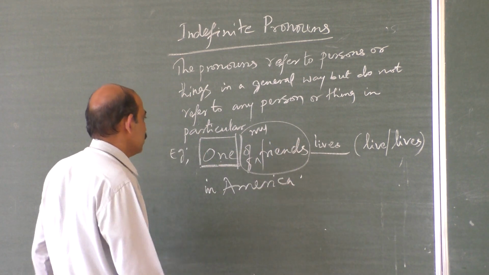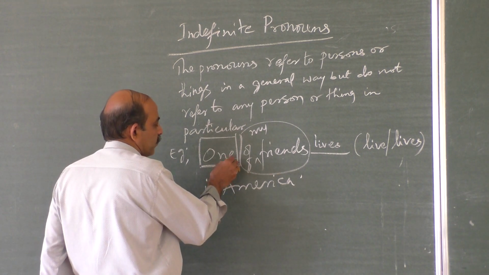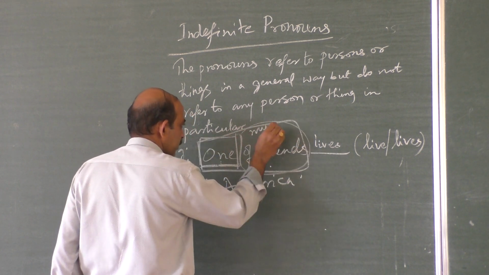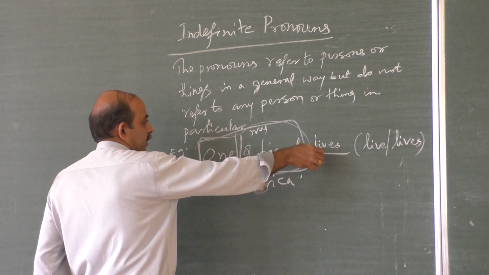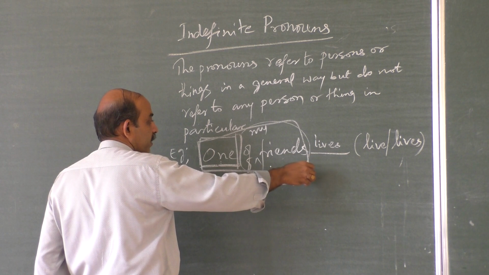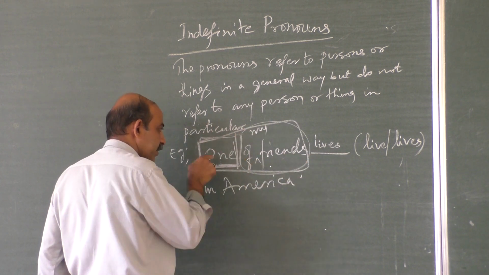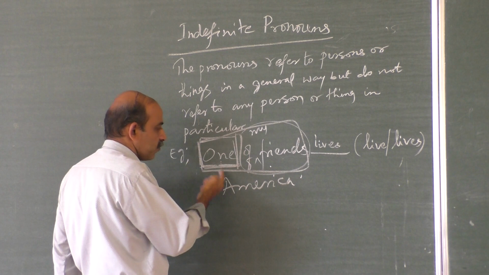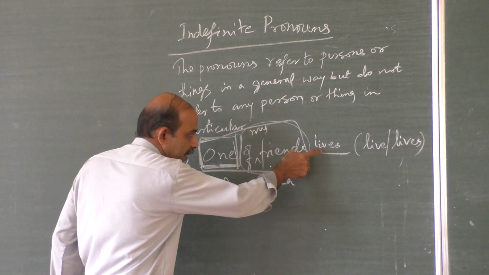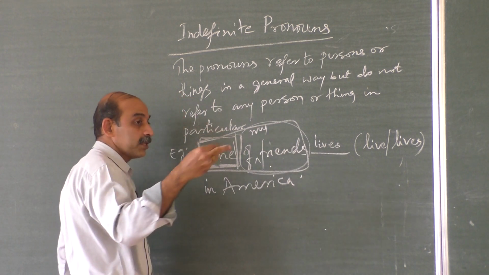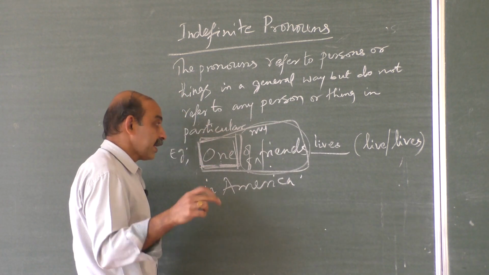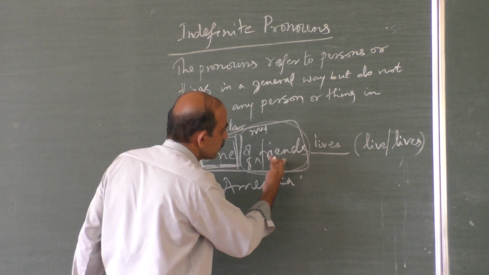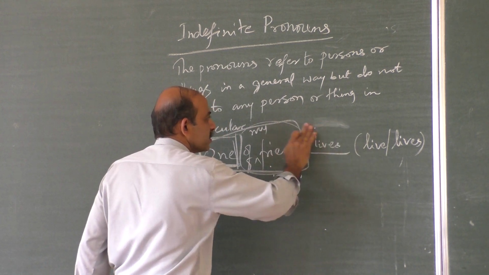And that is why this indefinite pronoun functions as the subject of this particular sentence, and it is actually relevant to the subject-verb agreement we are speaking of. Many of the students do not know that this is an indefinite pronoun which functions as the subject, and that is why probably this mistake appears in the writings of some of the students. That is one thing. Second is that they don't think of which is the subject. Simply they think that friends is available, so immediately they have written live. No, it is not possible.